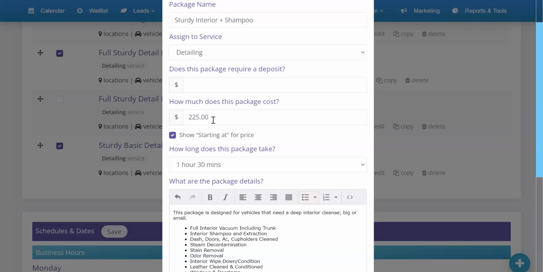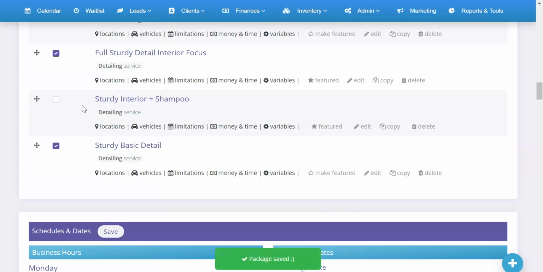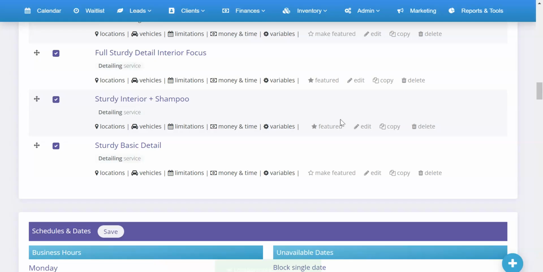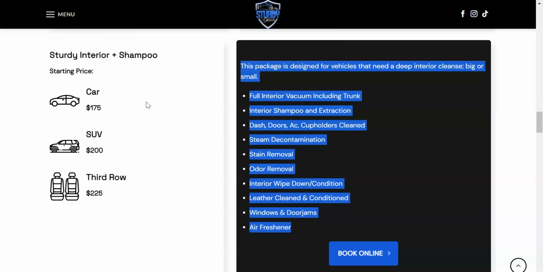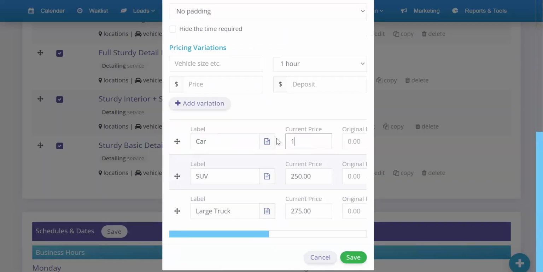Starting at 175. 175. Okay. Good, good. Let's enable it. Vehicles. Locations. Yeah, everything else is the same. So then this one starts at 175. Good. So we have 175.